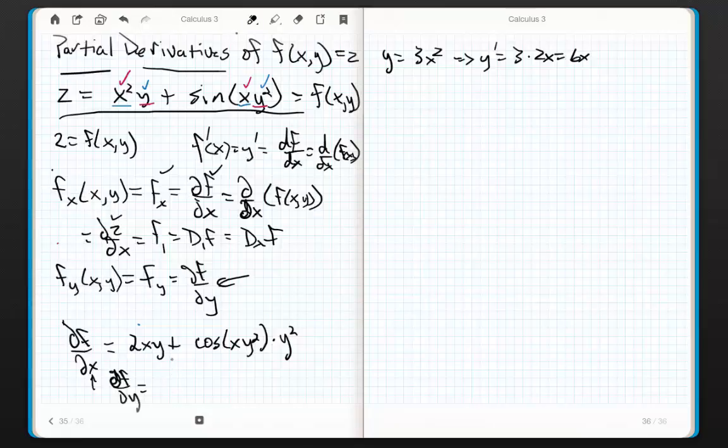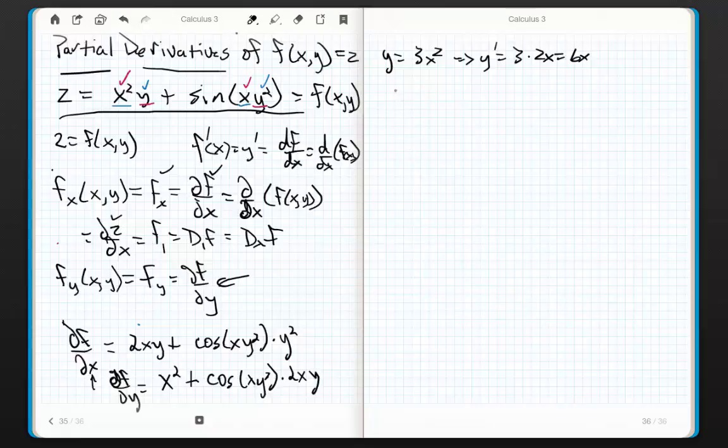All right, well, here we go. What would I get? If this is a constant and this is a variable, the derivative of y is 1, so I just get x squared, plus, now here we go again, sine of blah. The derivative of sine of blah is cosine of blah, which is just x, y squared, times, now it's a little trickier, but not much. That's a constant. What's the derivative of y squared? I get 2xy, and I'm done. It's literally all you have to do ever, which on the face of it seems ridiculously easy.